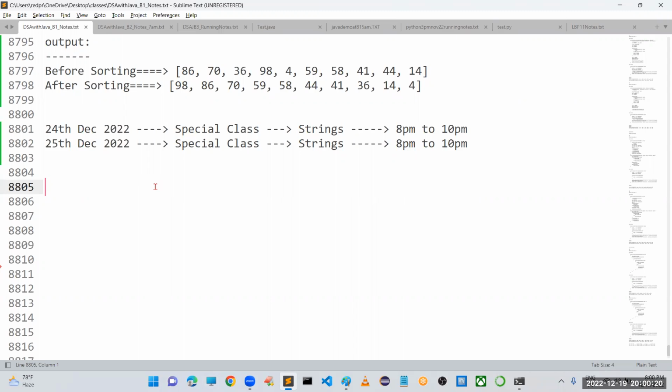I will cover strings because the majority of the strings concept is from Java only, like mutability, immutability, SCP area, heap area, and some applications related to strings. We are not required to implement anything; everything is provided in the form of a library, we just have to utilize it. Some 4 to 5 hours of class is there regarding strings. I will take 2 special classes, probably wind up this weekend.